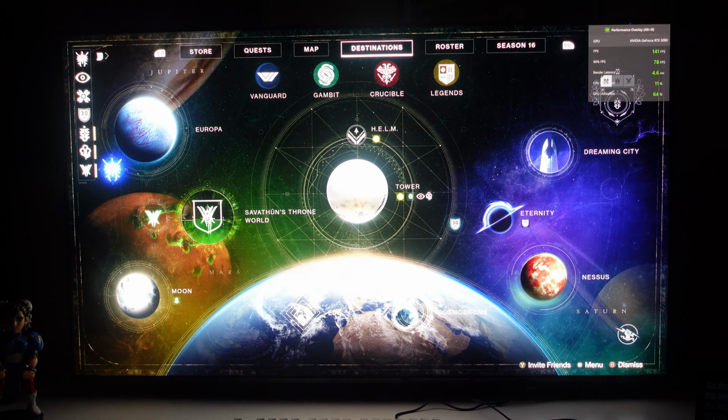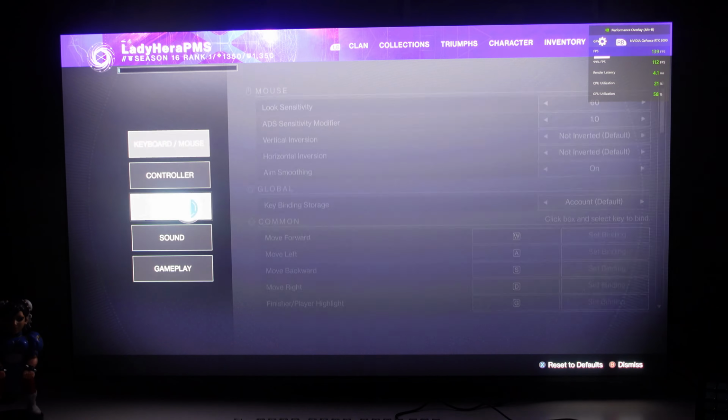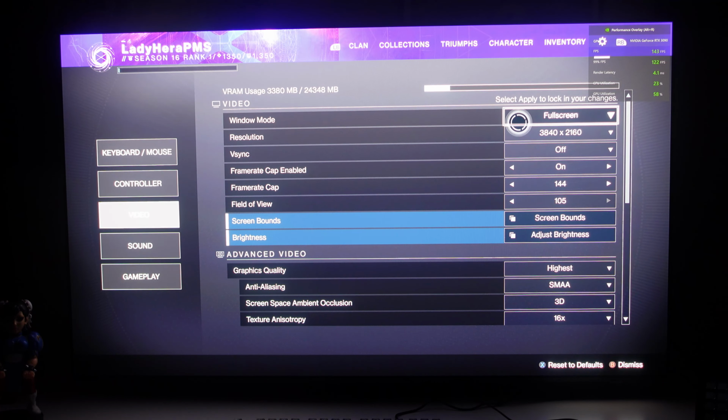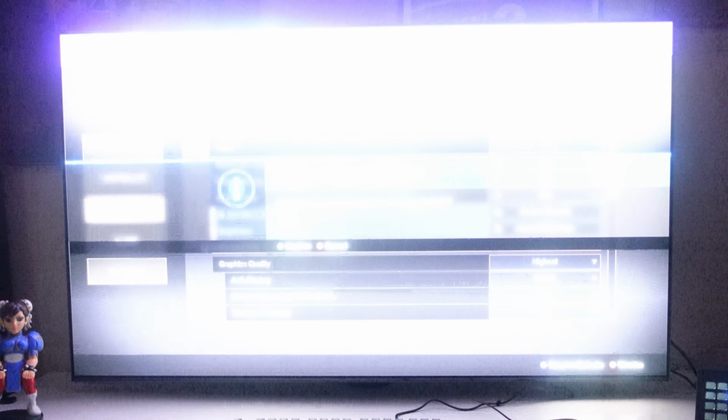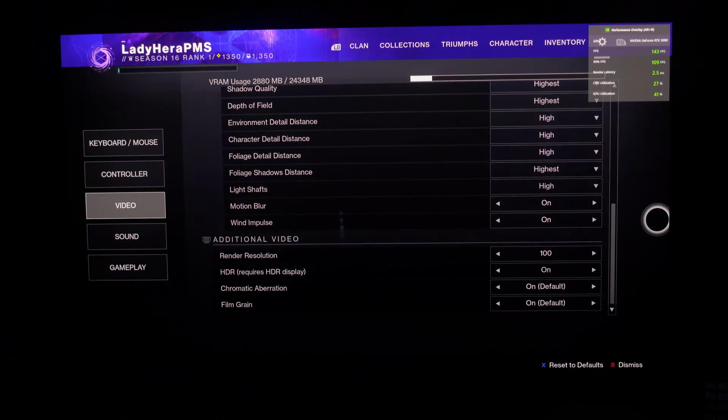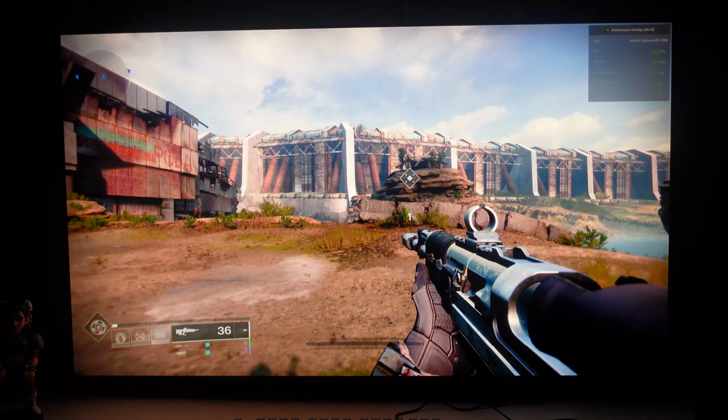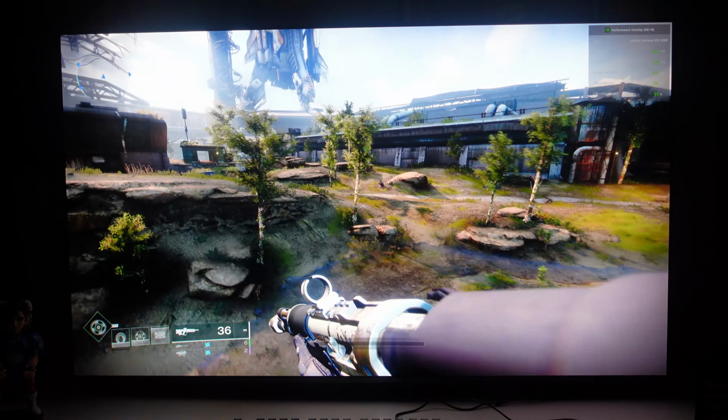All right, so this game is optimized, in my opinion, pretty well. You can run it at a lot of crazy resolutions. So obviously we're running in 4K max. So go ahead and pause it. Let's go back to the settings. Let's go resolution, video. Yep, let's go QHD, 2560 by 1440. Apply. All right, let's see if we can sustain that. Yep, we're good. So at QHD, we're getting higher than 120. It looks beautiful.